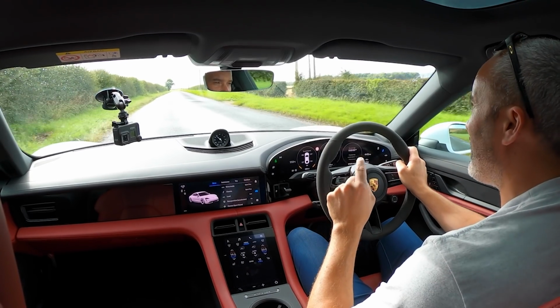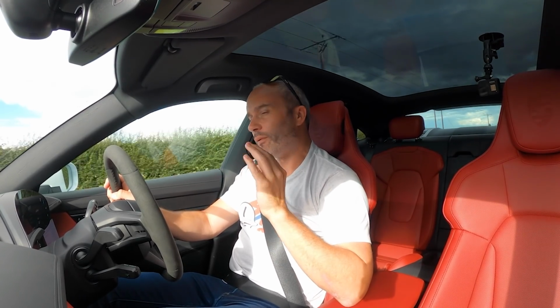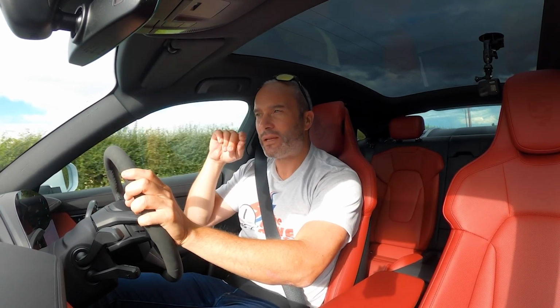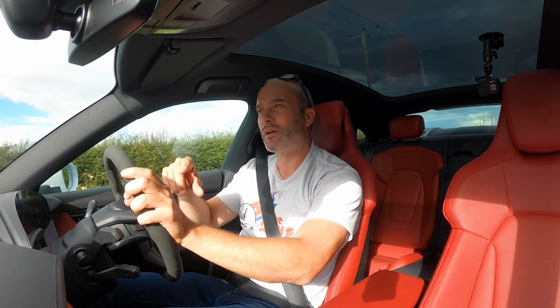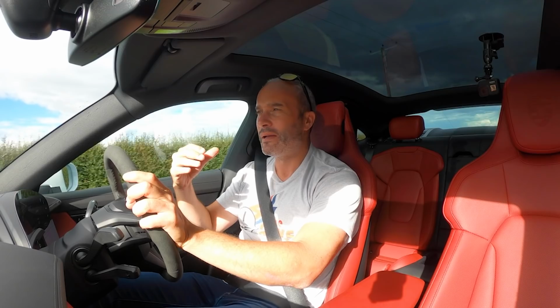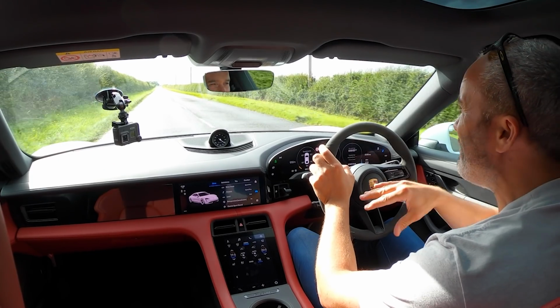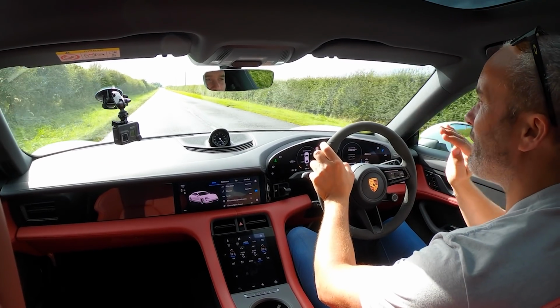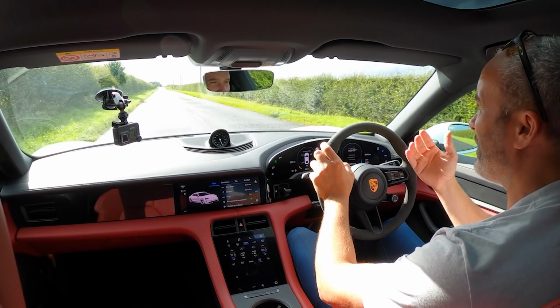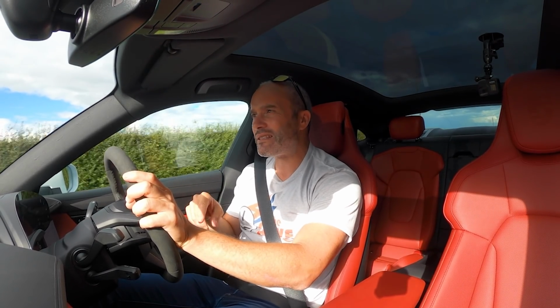And unlike a Tesla, when you get to about 55, 60 miles an hour, even in the crazy P100D, the performance starts to tail off. And the reason for that is because the Tesla is a single gear. So the electric motor is very responsive down low, but once you get up above 100 miles an hour on private land, which I've done on runways several times with Matt Watson and Rory Reid, even the P100D starts to flatten out above 100 miles an hour. It really does. You can feel the speed slowing, you can watch the numbers slow down. But in this, it just keeps going.